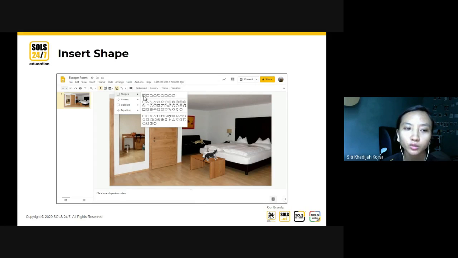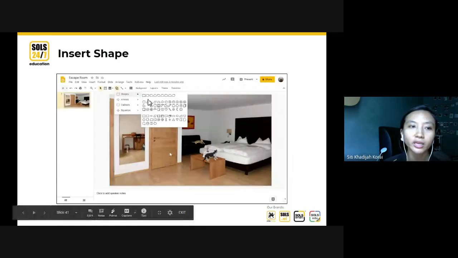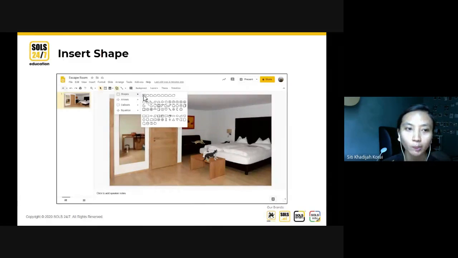So I want to do this with the door. When I click on the door, it will open up the lock. Remember, to leave the room, you need to keep punching in the lock. So what I'm going to do is insert a shape for a hidden hyperlink. Let me just show you. Here you click on the shape icon, then shapes, and then choose any shape.